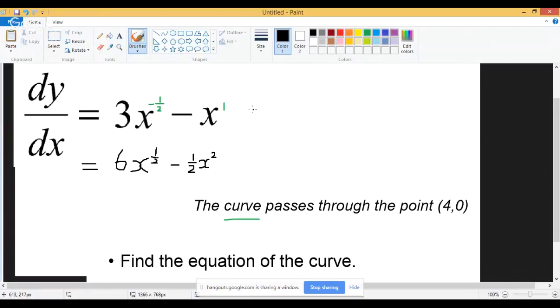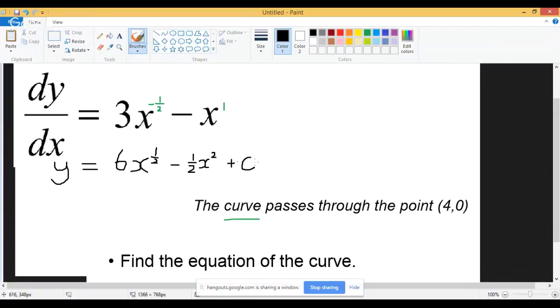And then there was something else in the equation that dropped out, and that's called a constant. So even though we can't see it in the answer for dy by dx, we know that in the equation there might have been a constant term, like a number like 5 or 7, and when you differentiate that becomes nothing. So we have to just put that in when we're trying to get the equation. So the equation would start with y equals 6x to the power half minus a half x squared plus some constant number that we don't know.